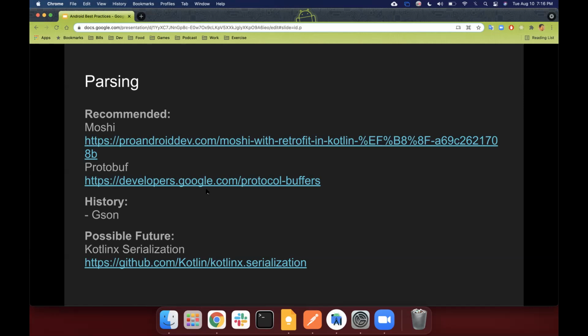Kotlin Xcode, what's up? JSON is very dangerous with Kotlin. It does not play nicely with non-nullables, so I would highly recommend avoiding JSON at this point. Interesting. I think we use JSON at work. I don't know if we have... Oh no, we use Moshi at work. I'm sorry, I lied.